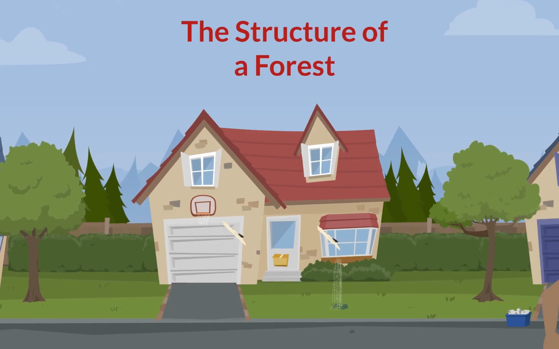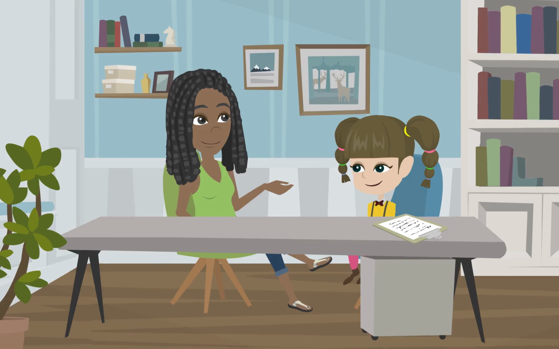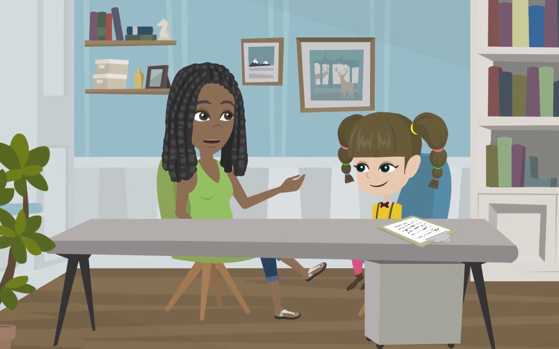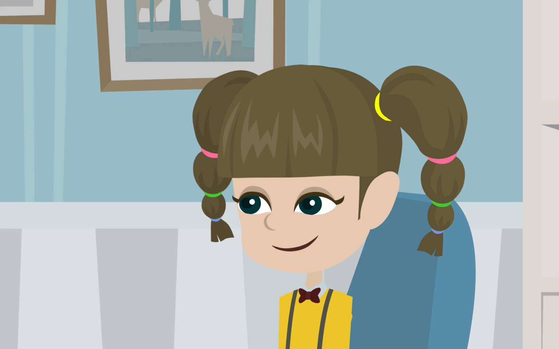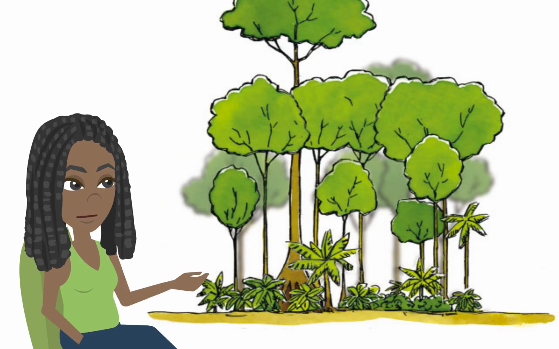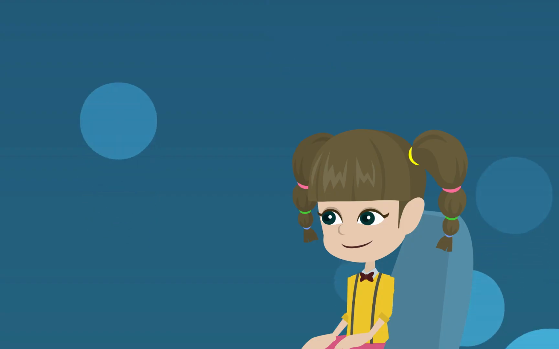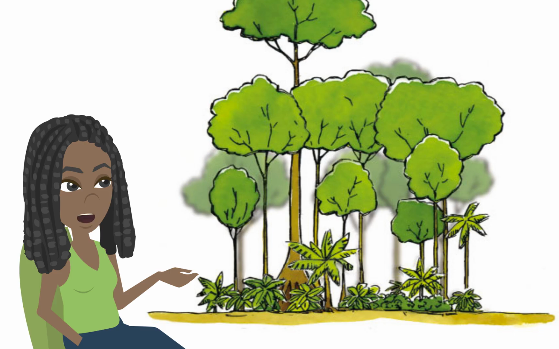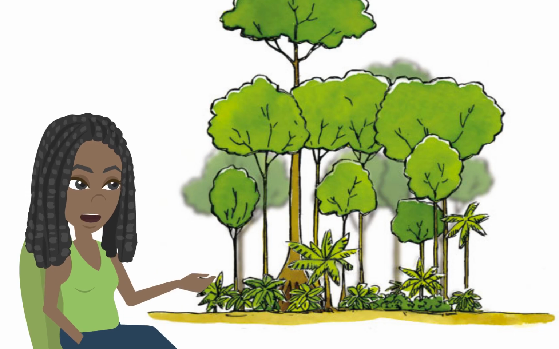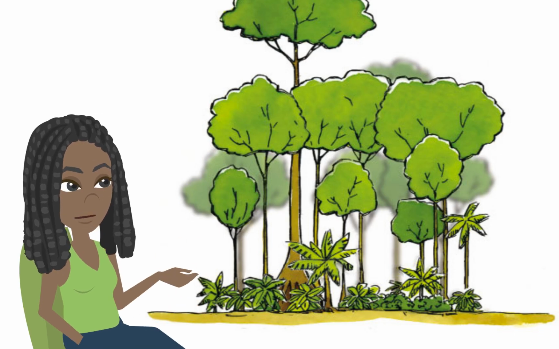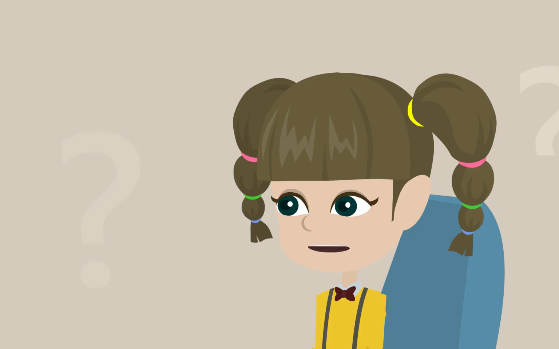The structure of a forest. Have you ever wondered how trees and other plants grow in a forest? No, I haven't really thought about it. How does it happen? Well, it's quite fascinating. Trees actually produce enough seeds to grow new trees, and the forest floor provides the perfect conditions for them to germinate and develop into seedlings and saplings. Wow, I didn't know that. So, the trees just grow on their own.